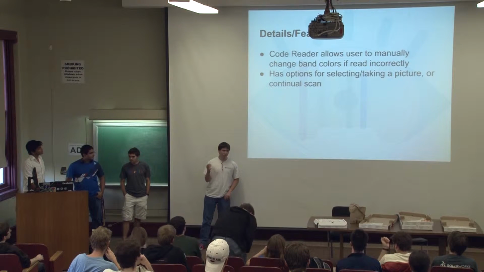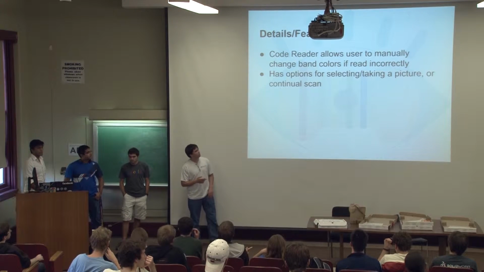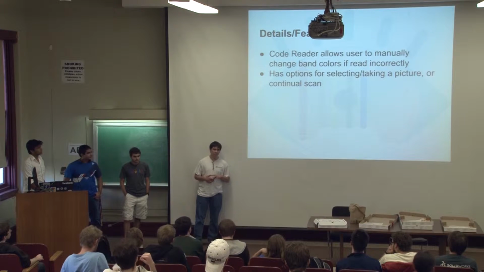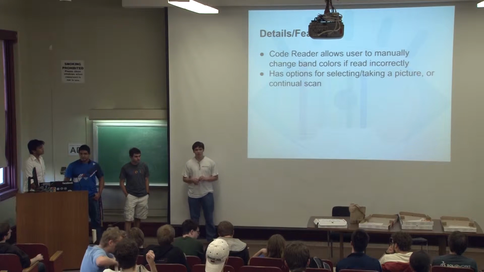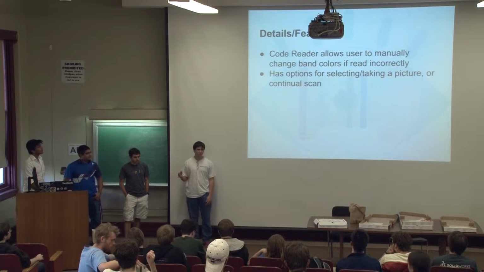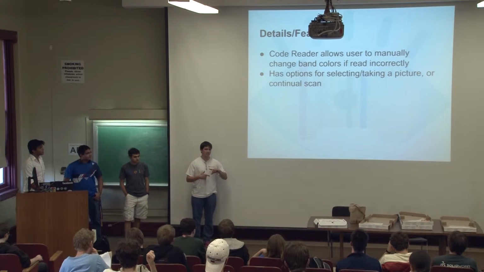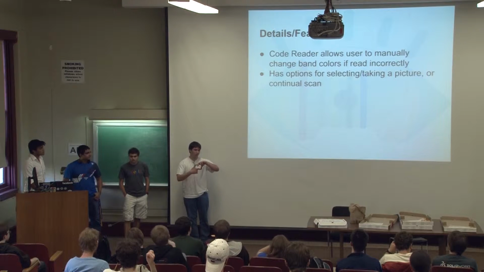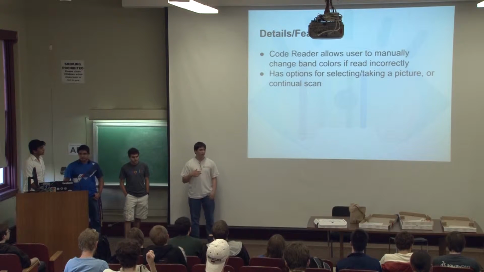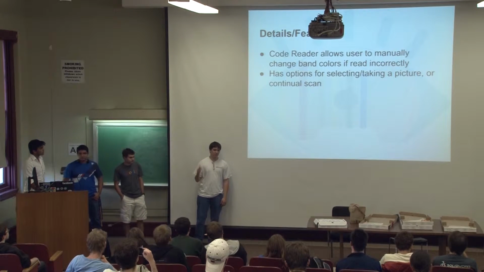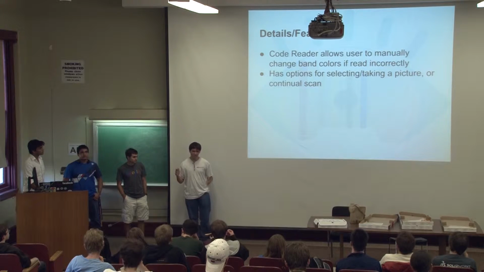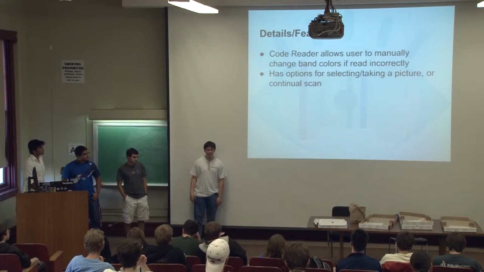And then outside of that, we have C++ OpenCV working on it. So right now it's just a function that takes as input the image, an idealized image of a resistor, cropped and rotated and everything, and the positions of the bands, and it returns the colors with some accuracy. We're working on fine-tuning it though.